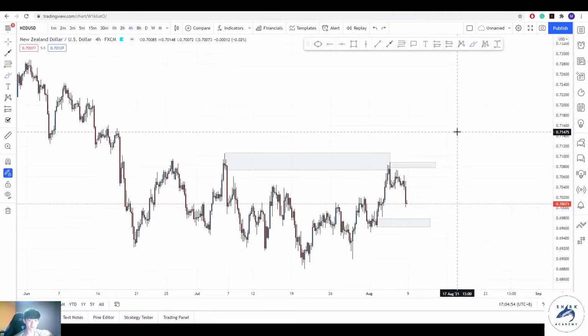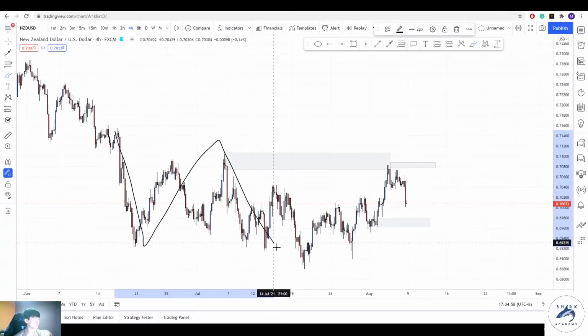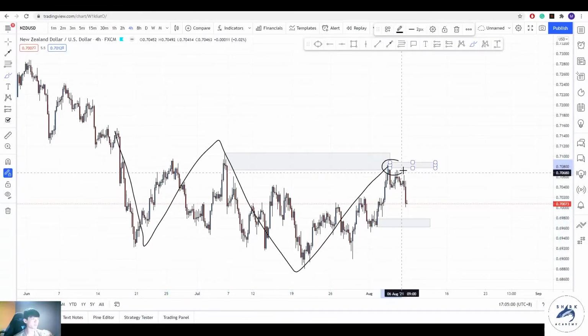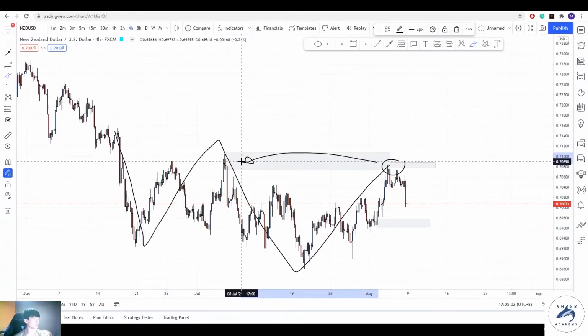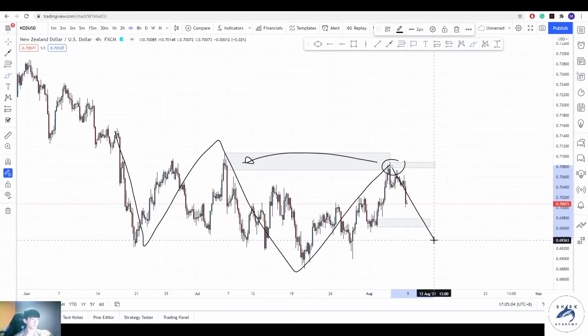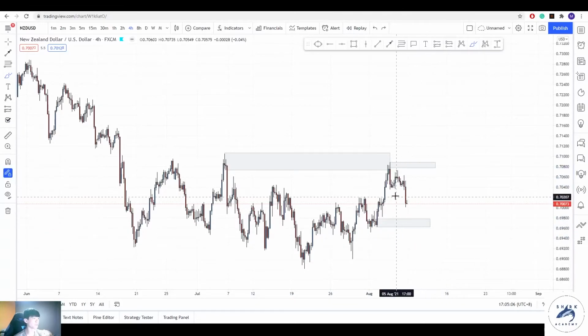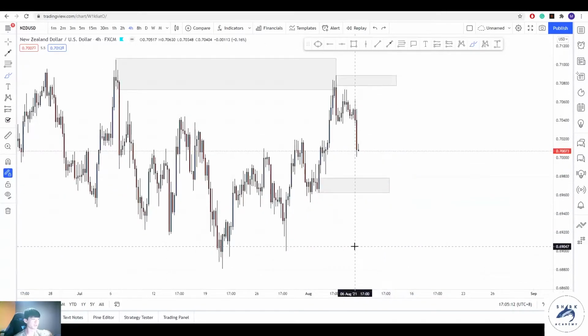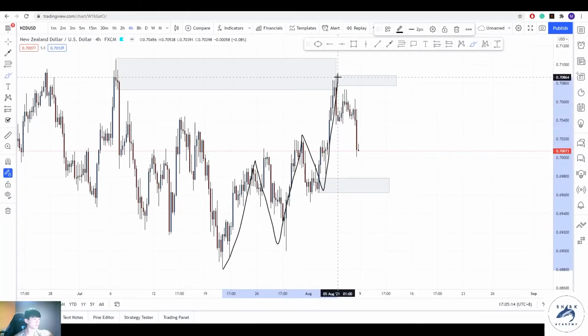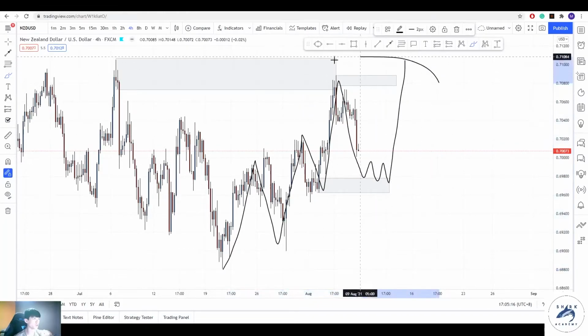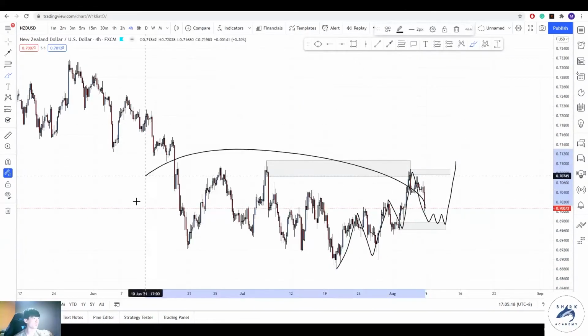Over here, we have New Zealand dollar. And on the 4-hour time frame, we have this bearish order flow. And as prices tap into this supply zone, we expect prices to break down from here. So what happens if prices find support at this demand zone? We have a tendency that prices want to go higher to continue this bullish order flow compared to this bearish order flow, right?